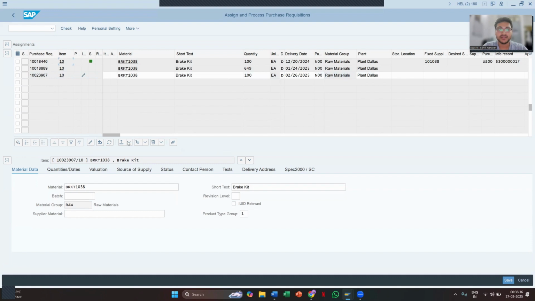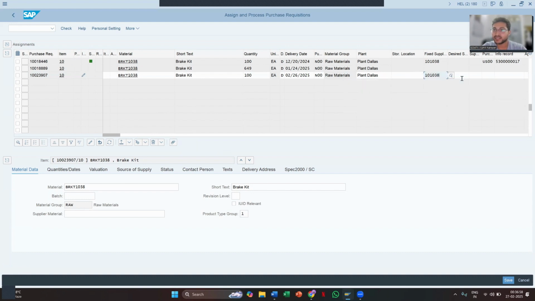Now this is editable. We want to edit the vendor and purchasing organization. So we'll just go to our fixed supplier, and we'll enter our fixed supplier, which was 101038.